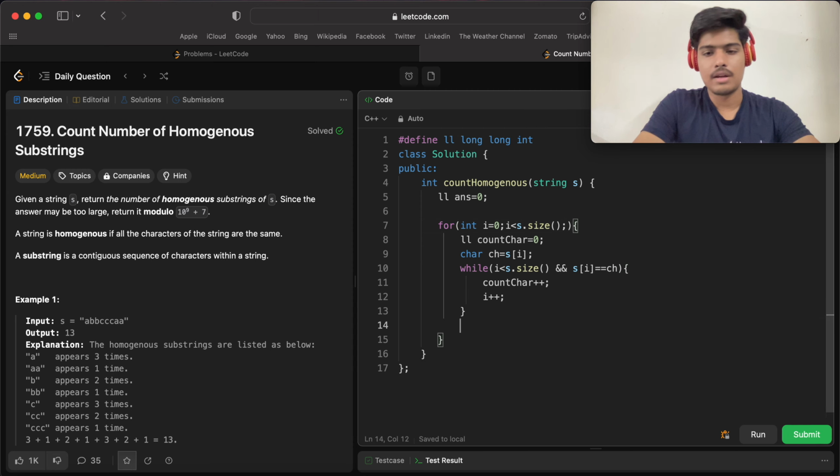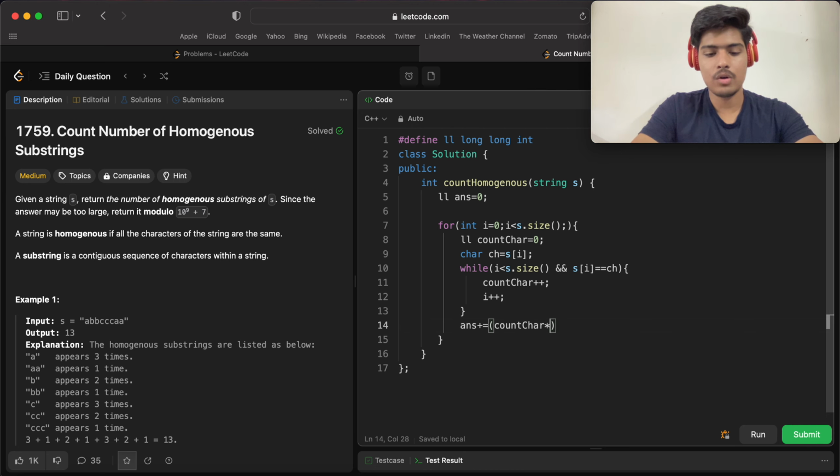Okay. So now I will apply that formula n into n plus 1 by 2 so that we can find the number of homogeneous substrings. So how we can apply that formula? Answer plus equals to count char, let's copy this, count char into n plus 1 by 2.